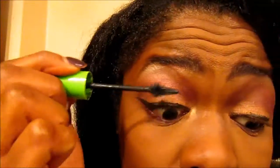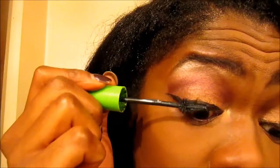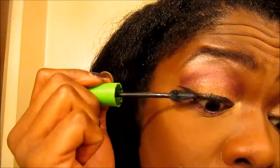Next, I'm going to use 3 to 4 coats of mascara to give myself some dramatic eyelashes. I don't use falsies, guys, but if you choose to, then go ahead and pop those on. And then I'm just going back in and blending to get rid of any harsh lines that I may have.